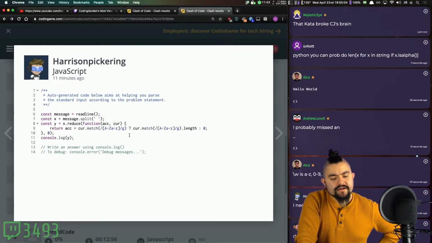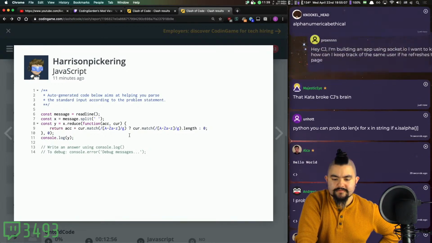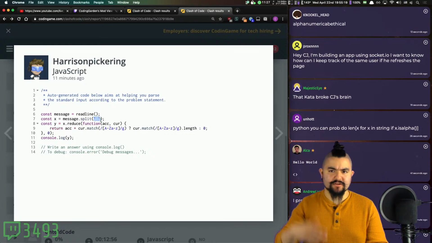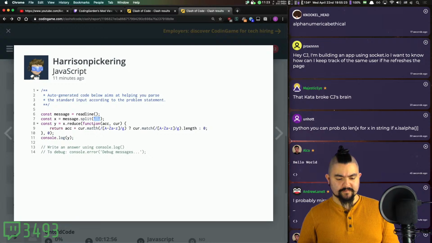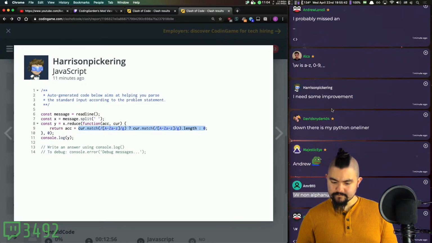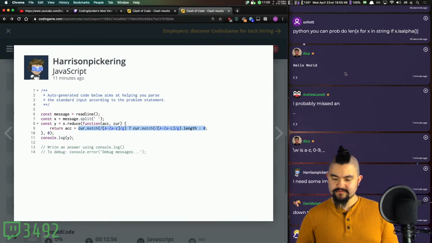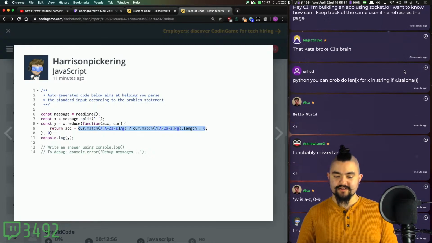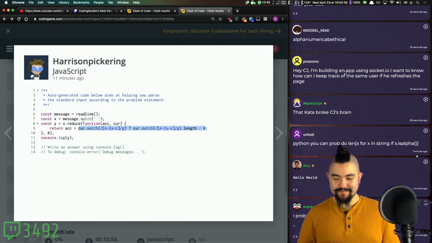I'm curious why this wouldn't work though. This looks like it would work, Harrison, because ultimately you didn't need to split it on the space, because technically you could have just looked at all the characters in the string itself. Yeah, I'm curious, can anyone see why this would break? Well, could it be that you need to wrap the ternary in parentheses? I don't know. \W is A through Z, 0 through 9. In Python, you could probably do length of x for x in string if x is alpha. Yeah, so people used x.isalpha, but you could definitely shorten it. Yeah, my brain's broke.